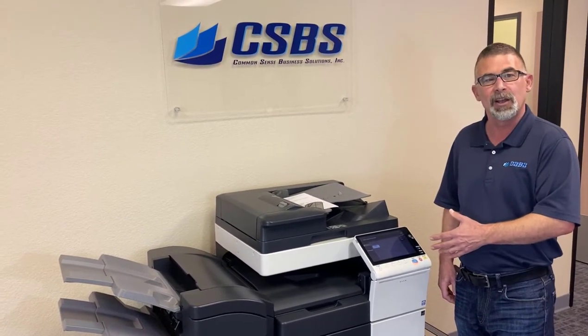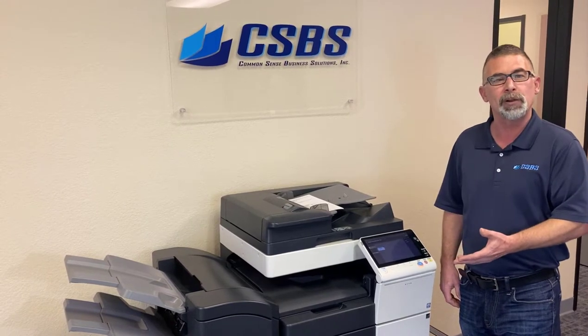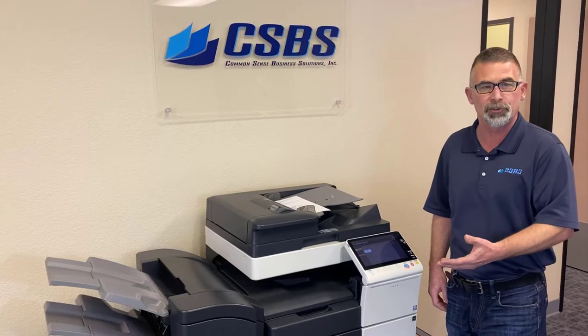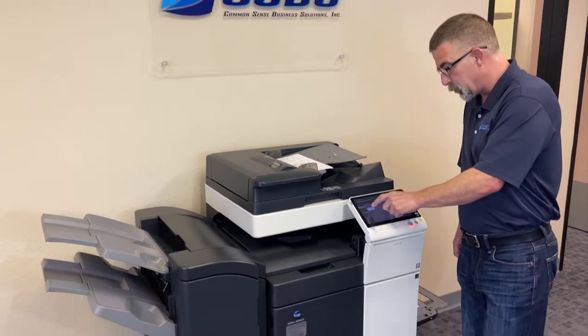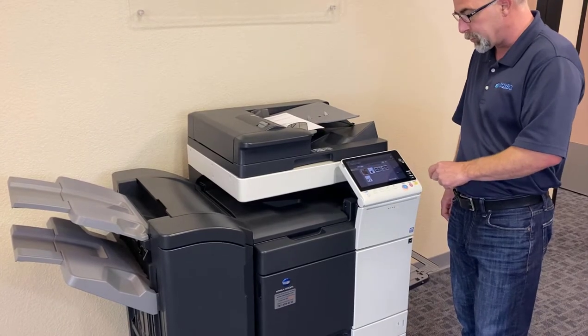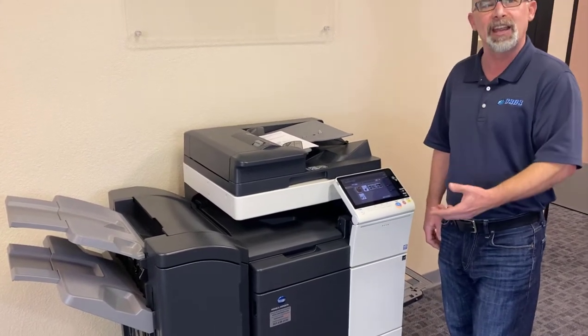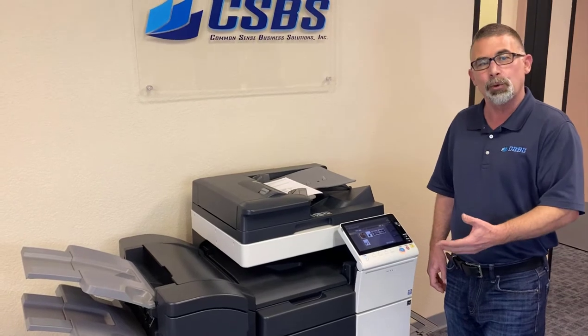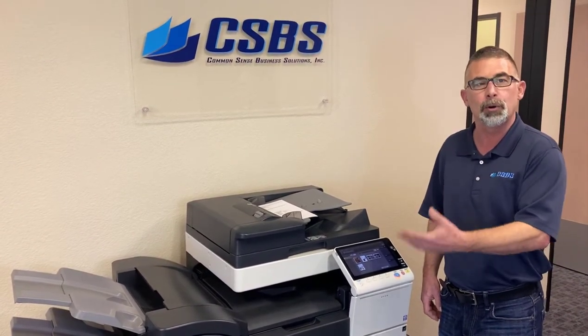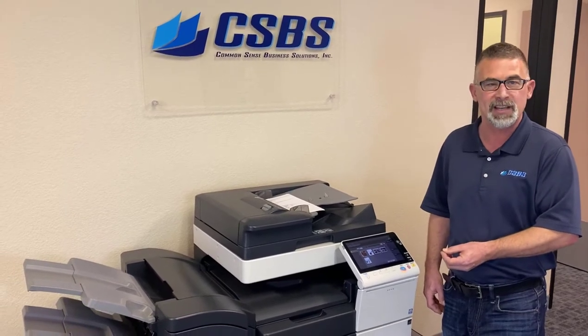the machine. One of the ways this is helpful is, let's say you have a sales force and they commonly print brochures. What I've done is in this folder, I'm gonna highlight this prints folder and I'm gonna open the folder and I have a brochure saved in here. And not only is the brochure saved, but so are all the settings that go along with the brochure to give us the output that we desire.